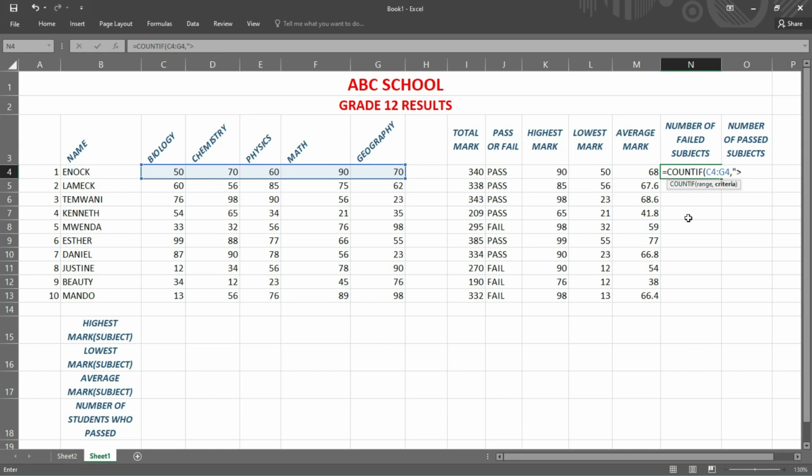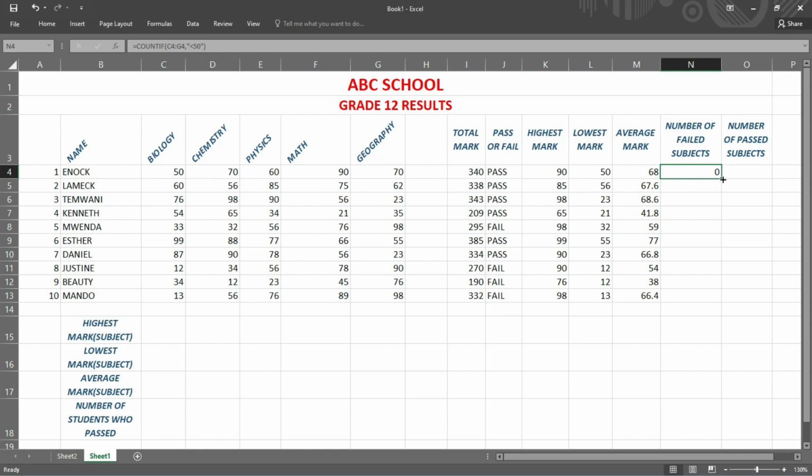Greater than 50, we're counting no, failed, so less than 50. Actually let's just say less than 50, and we include that and press enter. So you can see this student didn't fail any test, or whatever these are, exams.